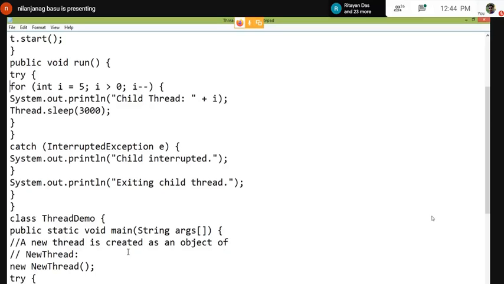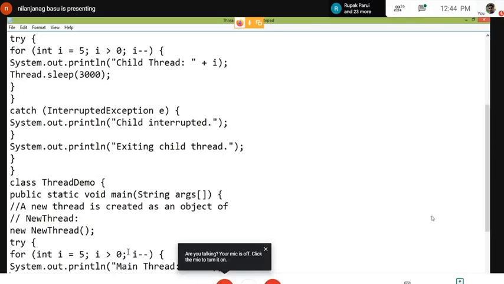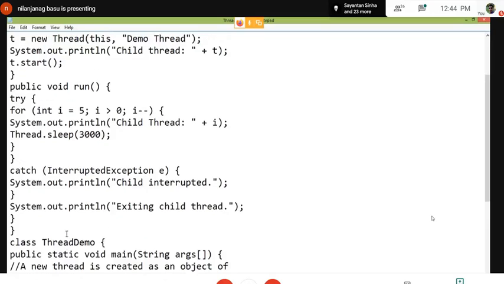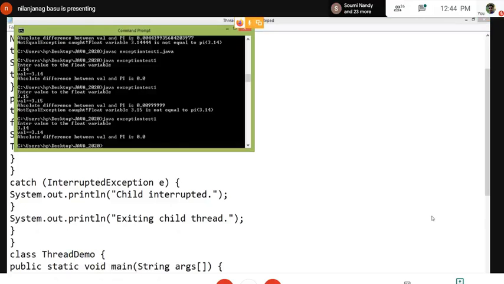Okay, so first, whenever in this line main thread plus 5 is printed, at the same time, because I have already called new thread, another path of execution will start running, which is the demo thread. That means the child thread will be running. So two threads, that means two paths of execution, will be executing parallelly, and we can see that. Let's run it once, then you will understand it.